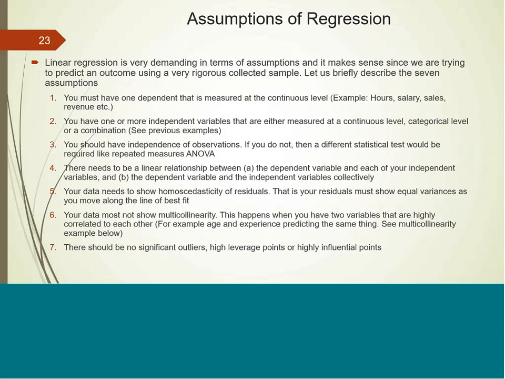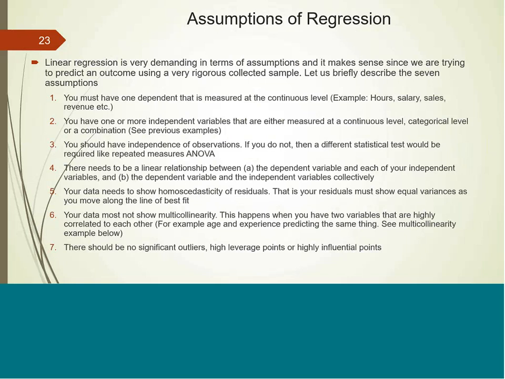The assumptions on regression are very demanding, as you can gather: if you're going to try to predict with a linear regression equation, you must have a very good statistical model. That's why linear regression is very demanding in terms of assumptions. So I'm going to go briefly over these 7 assumptions.